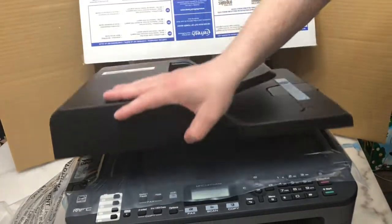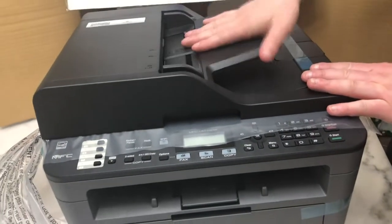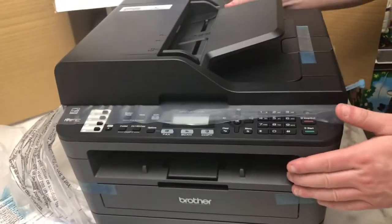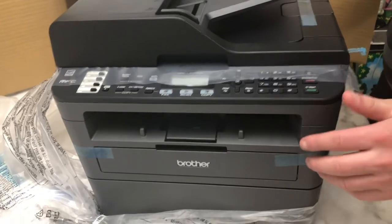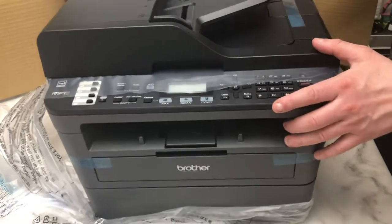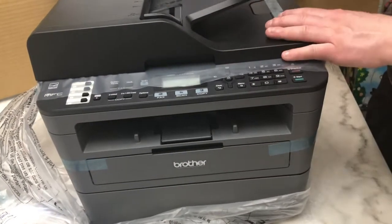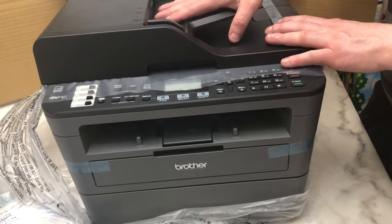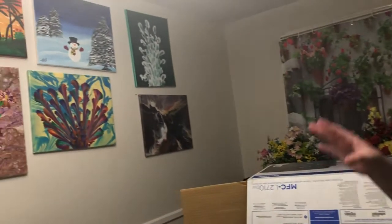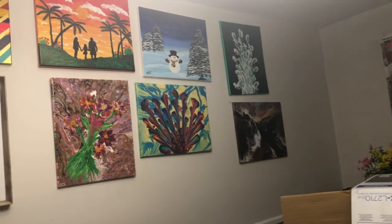While this can support a good volume of papers through the feeder, we do have a professional-grade scanner, so for large volumes we would just use that. This printer also helps when my wife, who is an amazing artist, makes acrylic paintings — you should see her YouTube channel and her website. She has amazing artwork. When she needs inspiration and needs to make copies, this printer will do that for her.